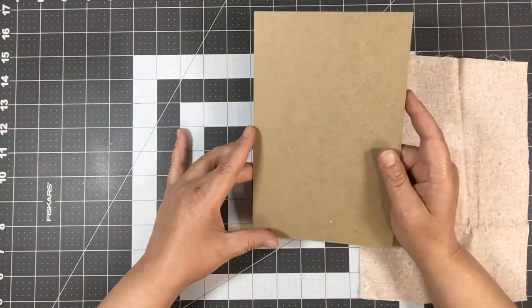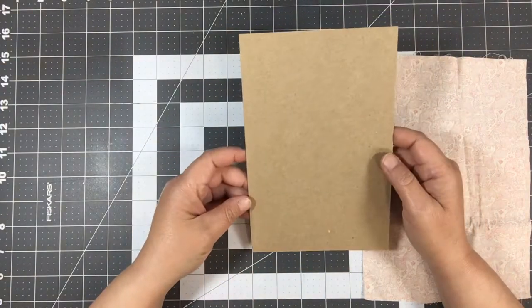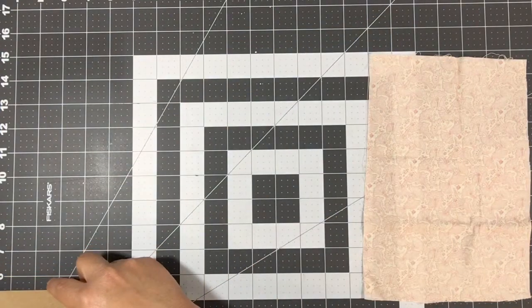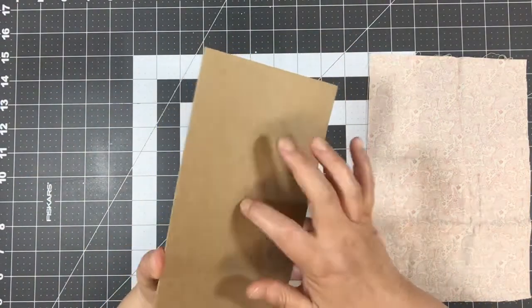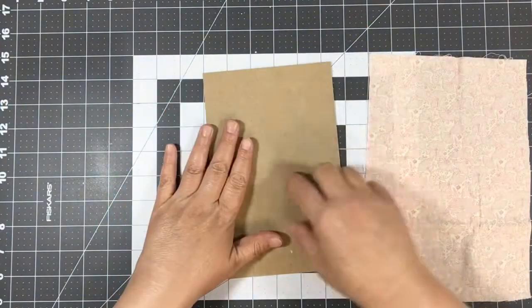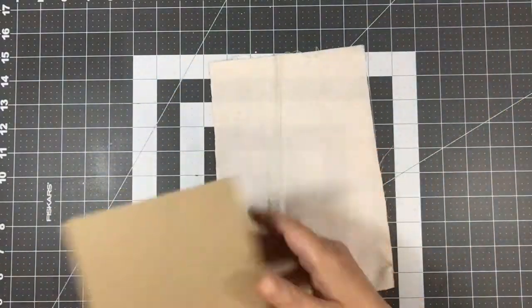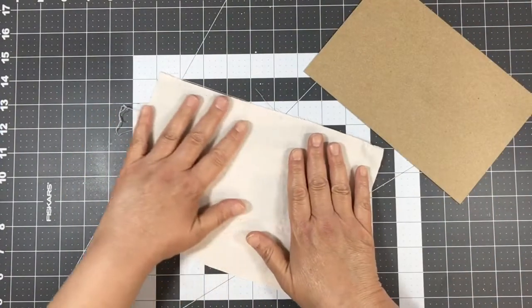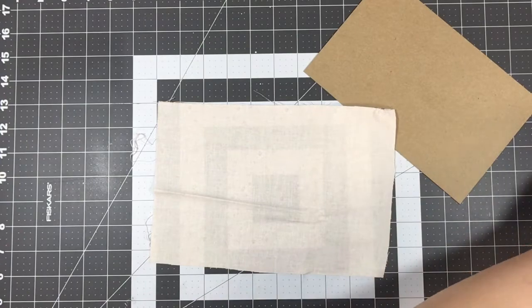Most of my covers are 9 inches by 6 inches. So I cut this piece 5.5 by 8.5, and it's just like cardboard. You could use a cereal box or anything. And then I cut a piece of fabric that is just a little bit bigger than it. And I'm not making the journal part, I'm just making the topper, you know, to put on a journal.